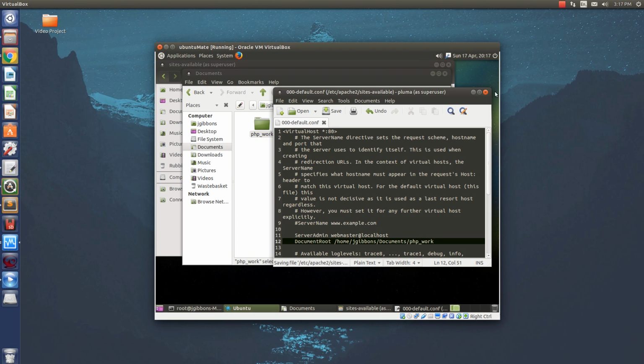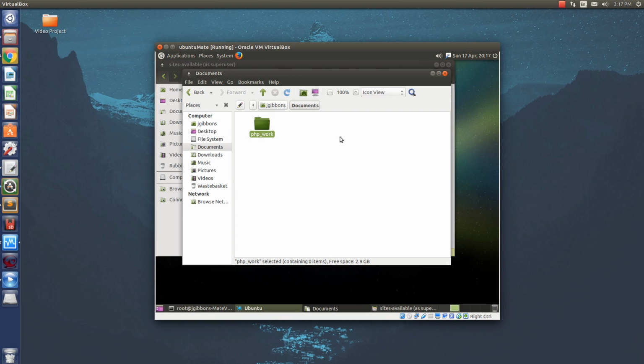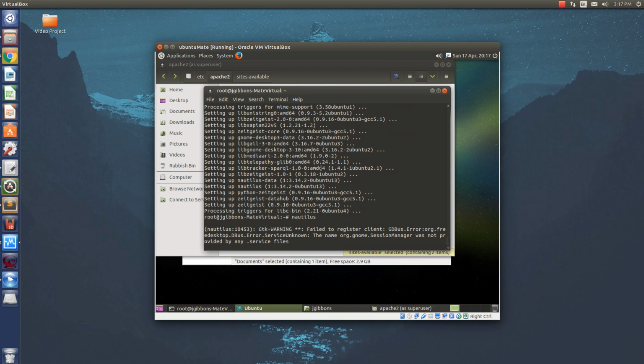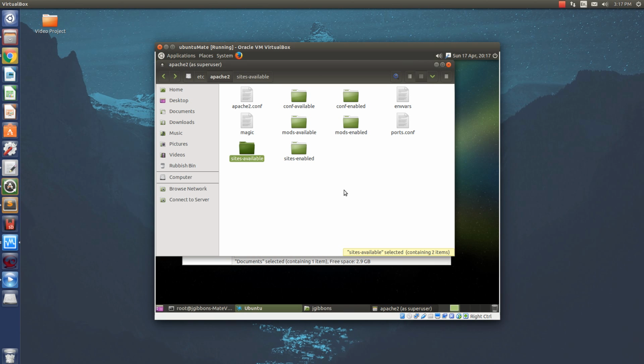I'm going to save that. And there are a couple of things we need to do just before we finish. Sorry, it's this file. I'm going to go back, and now we would get a forbidden error if we did this. I'll show you what that looks like, but if I Ctrl+C this process, this window will close, and then we'll have to navigate back here. Basically, you'll get forbidden. If you try and access localhost, it'll say forbidden, because the web server doesn't have permission. It's protected to stop intrusions into your own files.